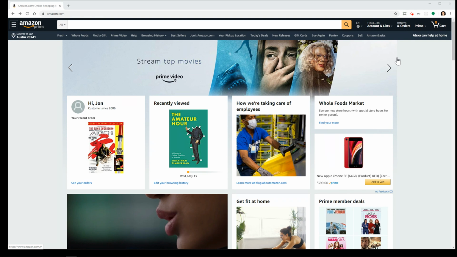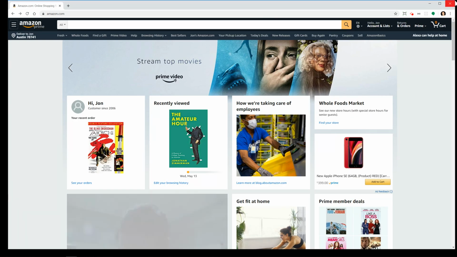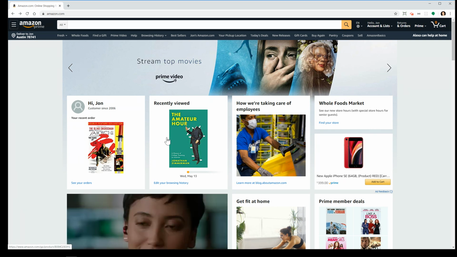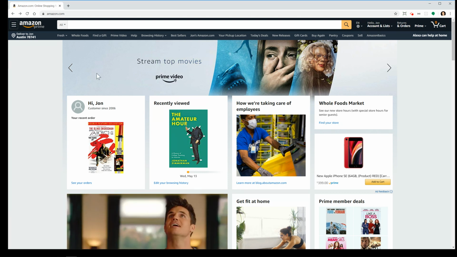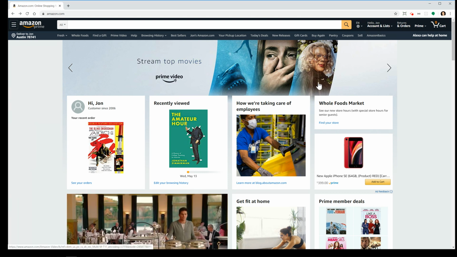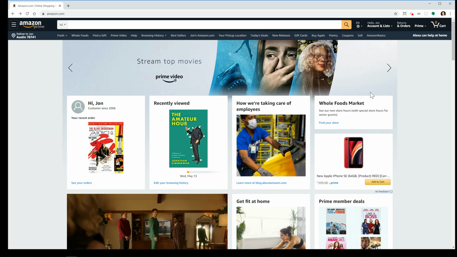So, if we look at an example, let's just take one of the most popular websites out there, Amazon.com, and let's look at it on desktop. Does this look okay? Yep, this looks fine to me. But what happens if I'm looking at it on a smaller screen? Will the website still look good without having to change the website, meaning without having to go to a different website? So we can test this in two different ways.